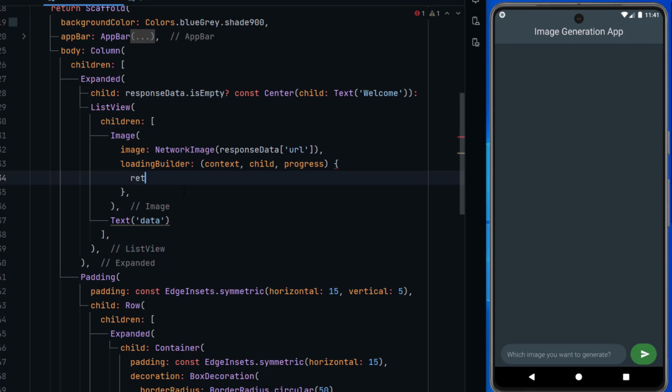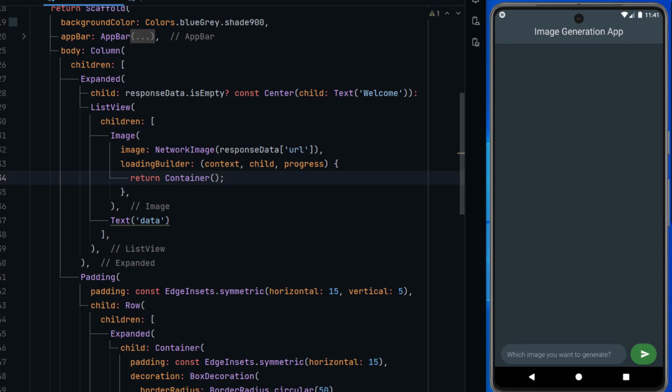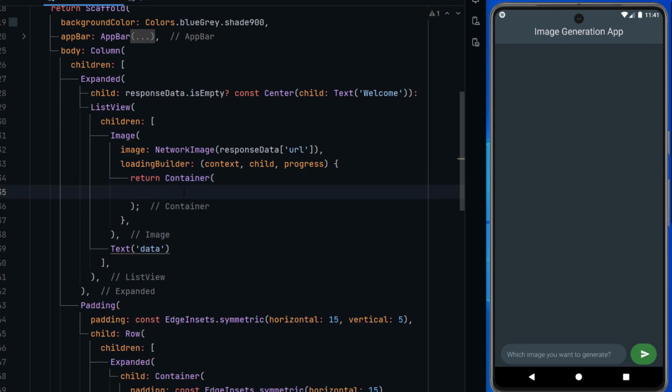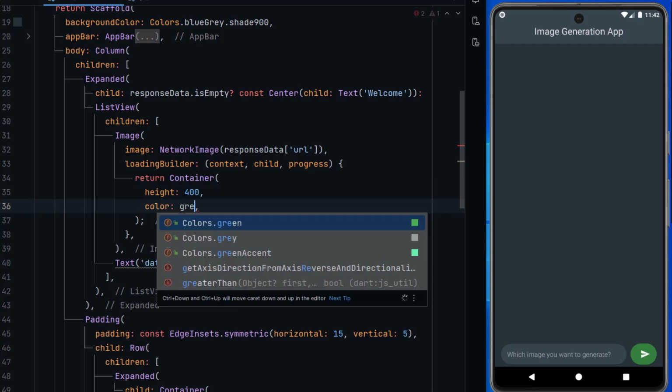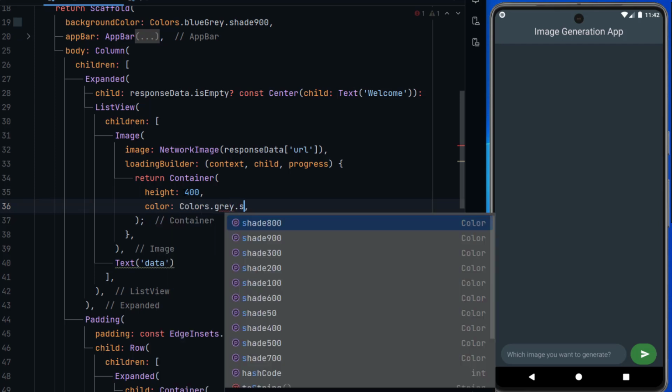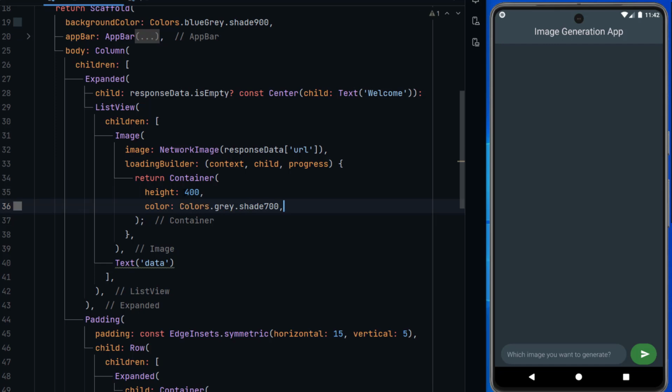First of all, return. Here we will create our container. For example, when image is in loading state, then we will show this container, and inside container we will give a color. First of all, we will give a height 400 and color will be gray with shade 700, right?